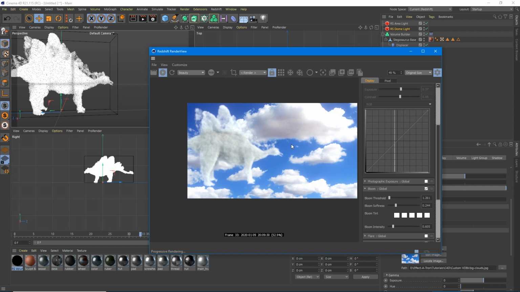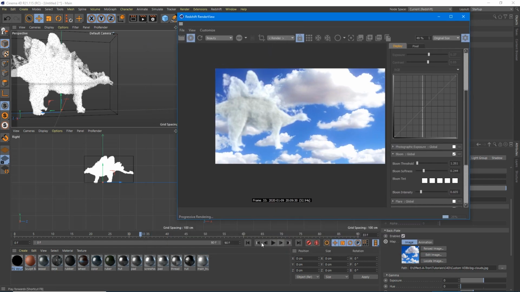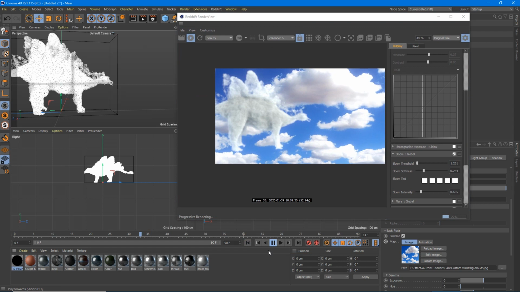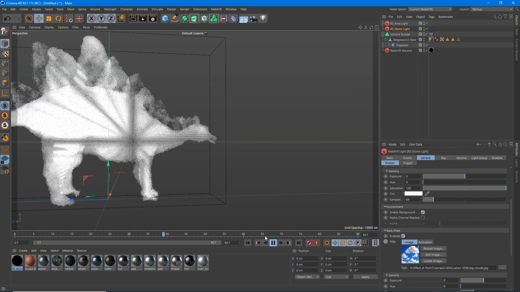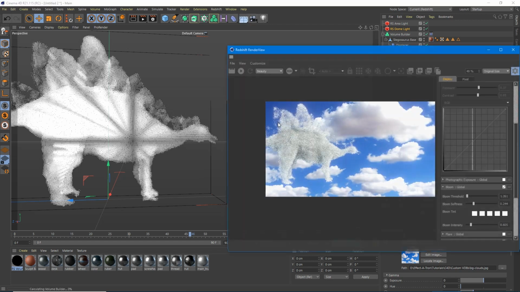So hope you had fun creating this. I also animated the displacement on this guy. So if we hit play, this would work if I had footage of clouds rather than one image, but we can tell what this is doing if we look at it here. I have it moving slowly but surely. It is moving. Can't play it back smoothly. I will render it out. And we can take a look at that.